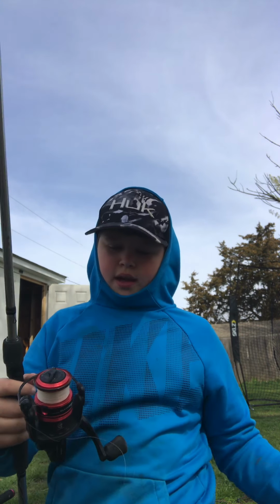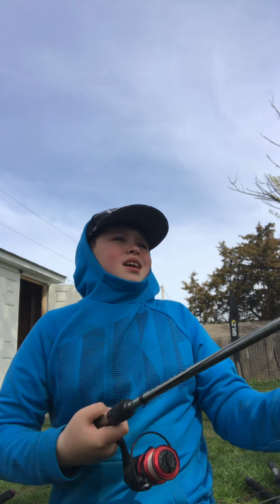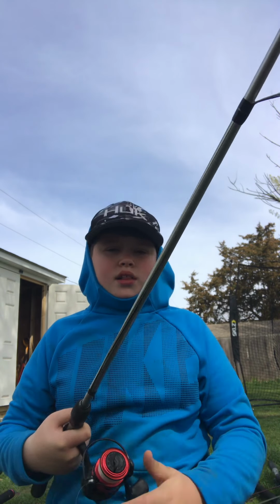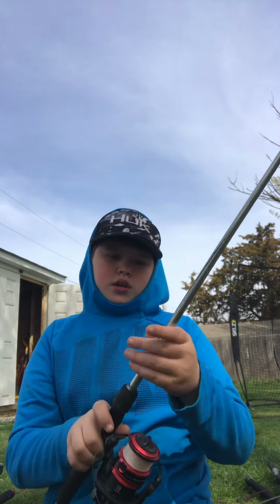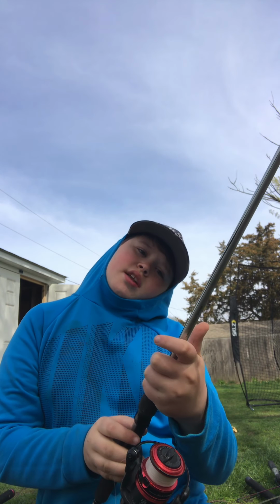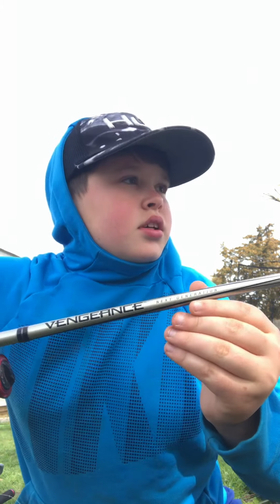And I've got this rod not even rigged up, because this rod has a tip chopped off of it, and it's not light at all. It's like a heavy rod. It's a Vengeance Next Generation. Vengeance and then Next Generation.